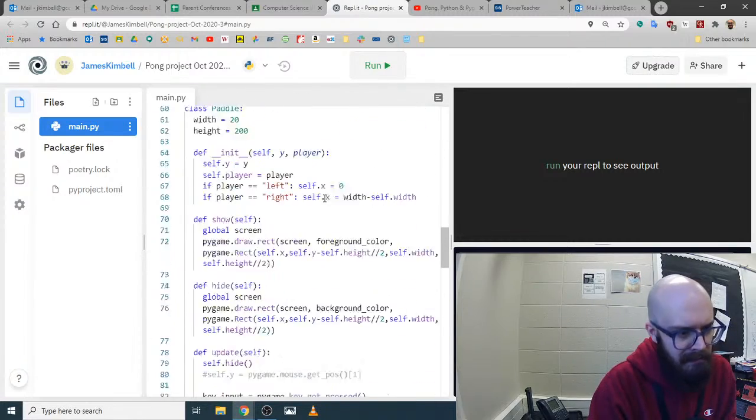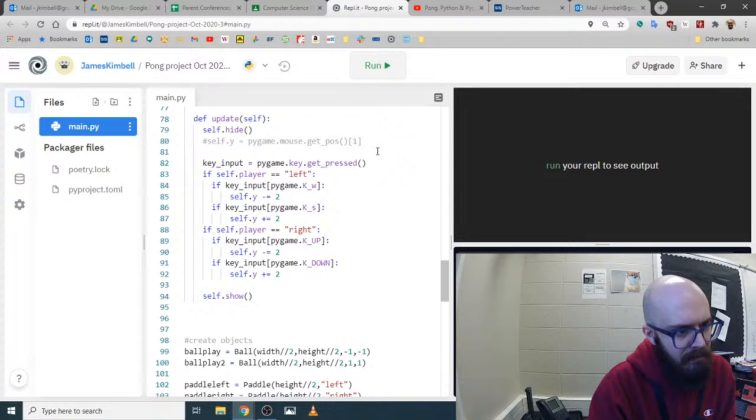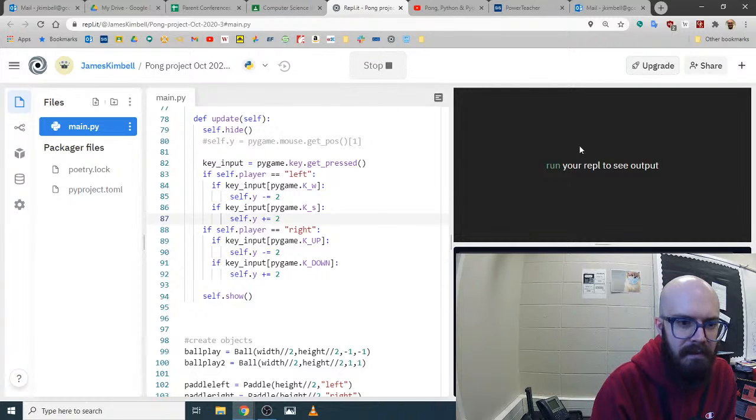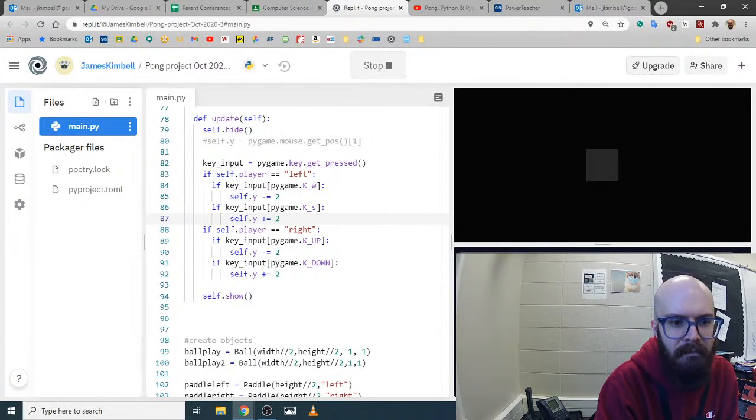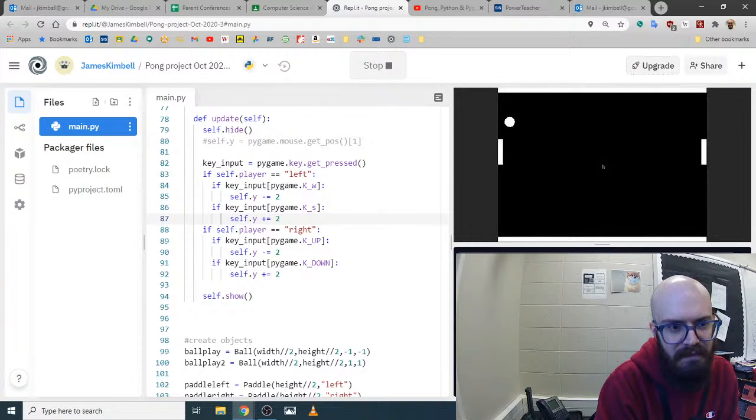And on here, I made it twice as much. If you're the left player, I had to add a variable for that. If you're the left player, then W and S. And if you're the right player, you go up and down. So let me try that. I'm doing it with both hands, so it's going to be a little wonky, and there's no way I'm actually going to follow. Whoa. It's working now. It took a second.